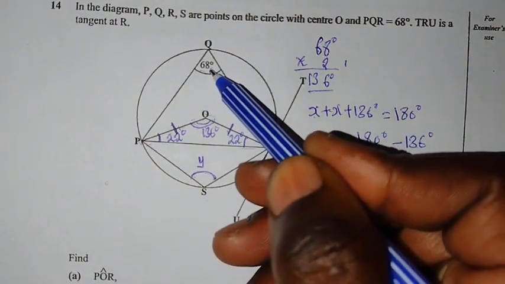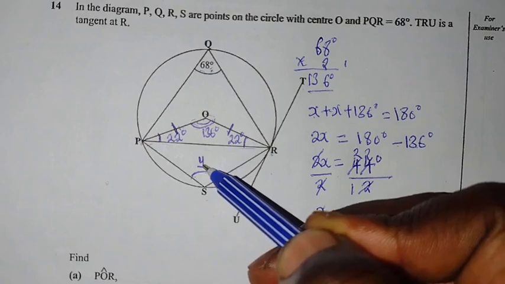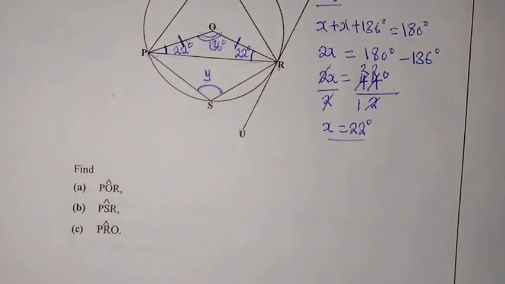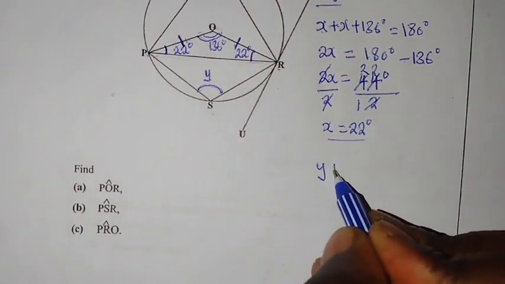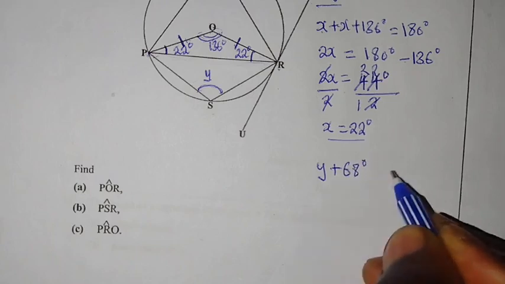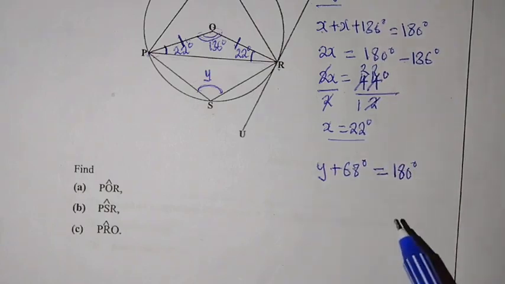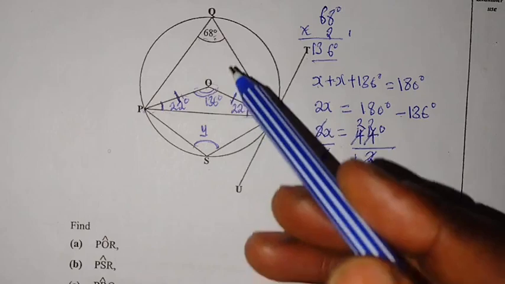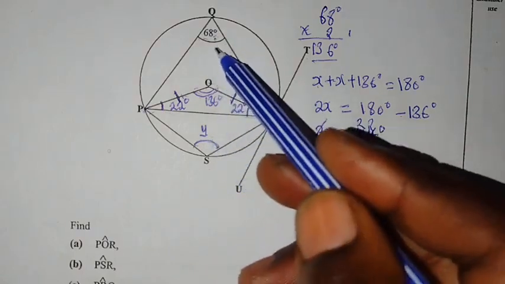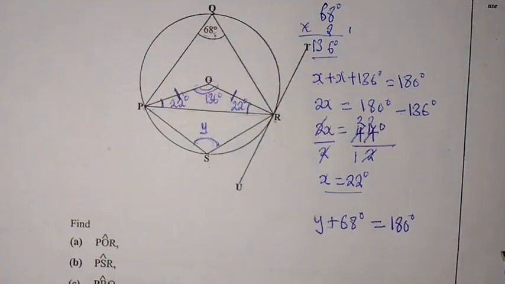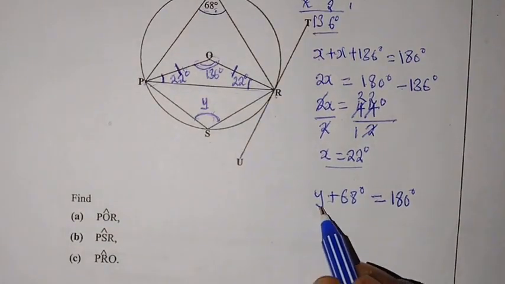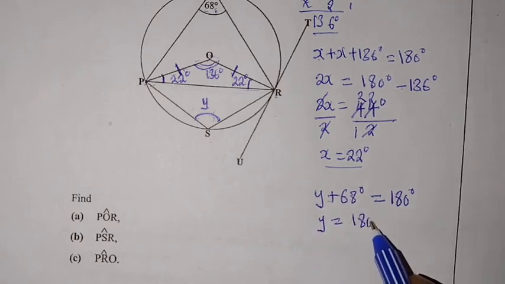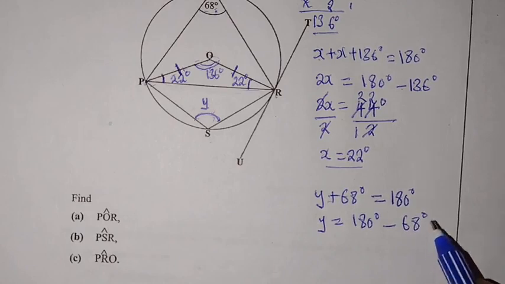To find the angle which is right here, let's say we have Y and Y. So I'm going to add 68 degrees plus Y, which should give us 180. So we are going to add this. We just say Y plus the 68 degrees should be equal to 180. So this property we are saying, its angles in the cyclic quadrilateral, opposite angles, they add up to 180. That's why I've applied this principle. So I need to find the value of Y where I will say Y equal to 180 degrees minus 68 degrees.